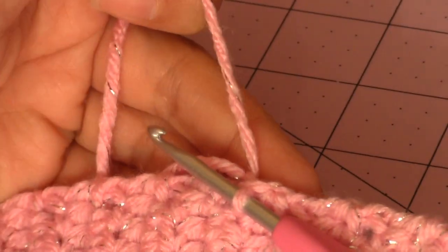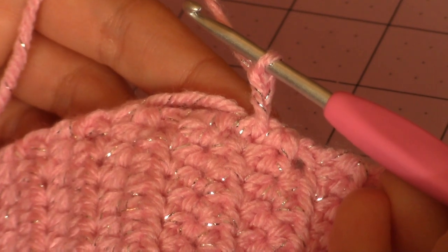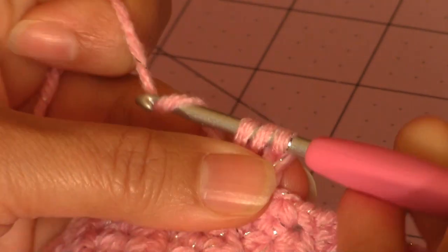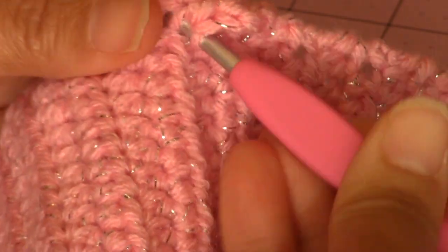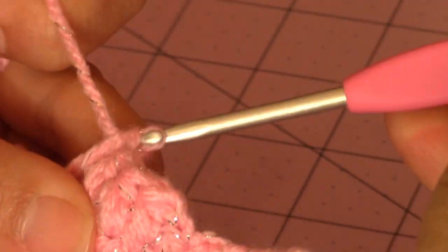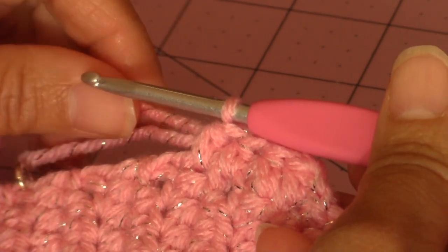Now you're just going to make a chain of 2. And that counts as your first half double crochet for this strap. Then you're going to yarn over, go into the next stitch over, go behind your loose yarn end, bring up a loop, and then make your half double crochet. And you're working along the side of the stitches. So you want 1 half double crochet per row. So this is my 3rd half double crochet. Fifth, and you're working along the sides of the half double crochet on the row, and there's only 1 half double crochet per row.